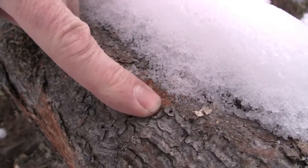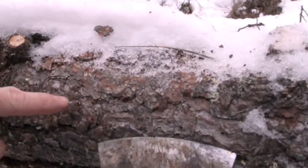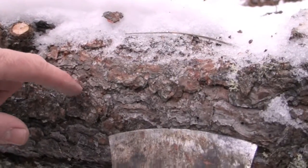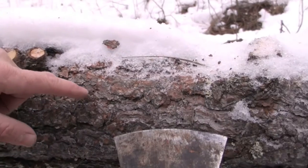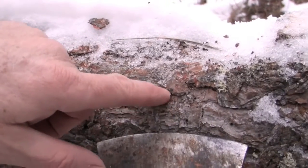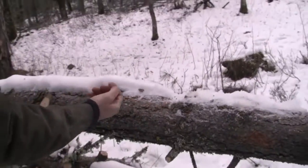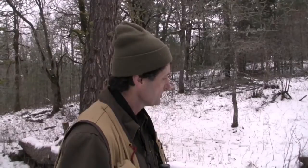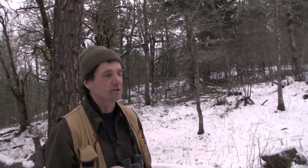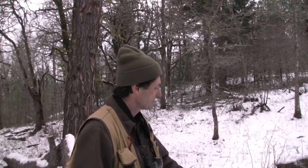That's an exit hole. They're much more numerous than the initial entry holes that might be spaced out every 6 inches to a foot on the bark. The exit holes might just be an inch or two apart all over the tree. They're at random spots, and the beetles bore out through the bark, whether it's thick or thin, to escape. The entrance holes are typically in a crevice because the bark's thinner. The beetle lands in the tree, crawls into a crevice, and bores in. So that's how you can tell they've already left this tree.